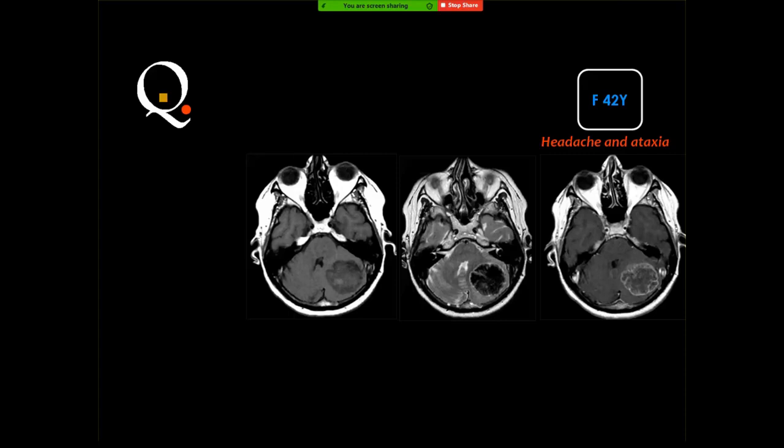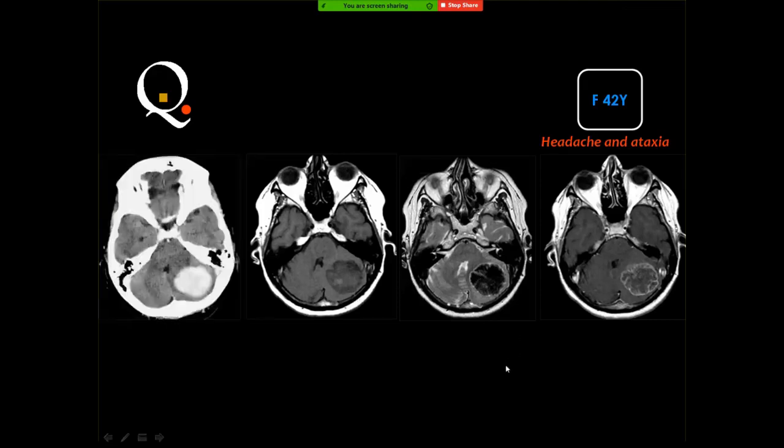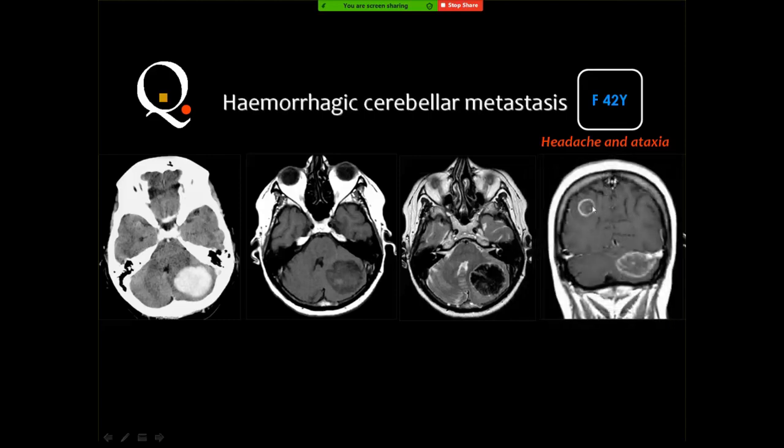Glioblastoma multiforme. The glioblastoma multiforme will appear bright in the T2 weighted image. Okay, and if you see a very dark lesion in the T2 weighted image, then go to the T1. If the lesion is of intermediate signal, then you think of hemorrhage, and this is hemorrhage. But if you go to the enhancement, the hemorrhage does not enhance, but this lesion is enhancing, and the rest of the scan showed the presence of a similar lesion in the parietal lobe, and this was metastatic deposits, hemorrhagic metastatic deposits.